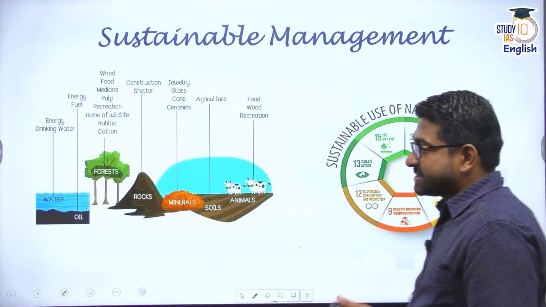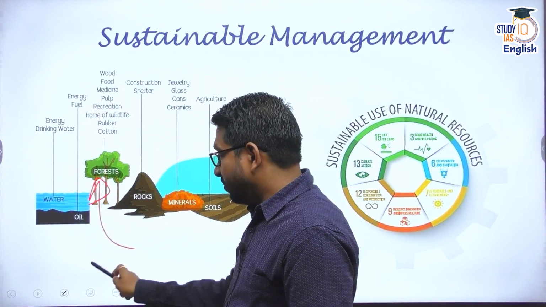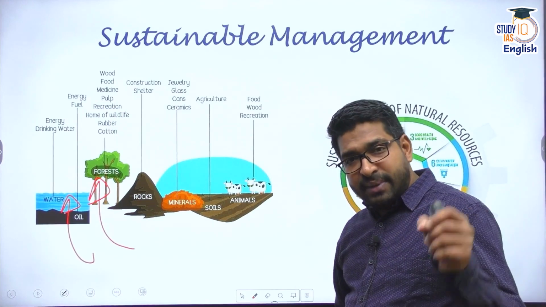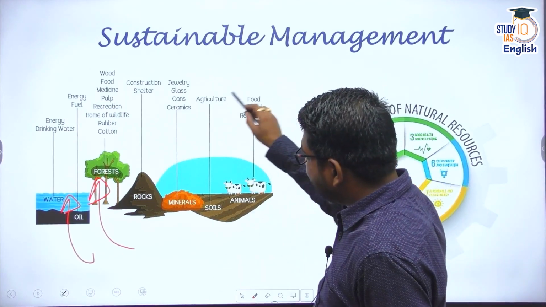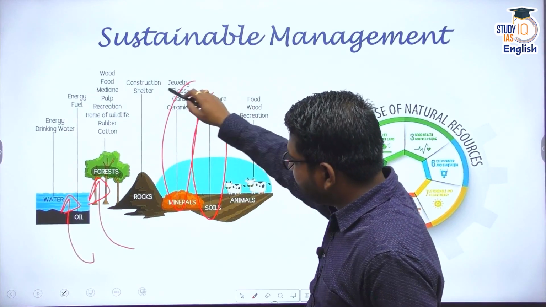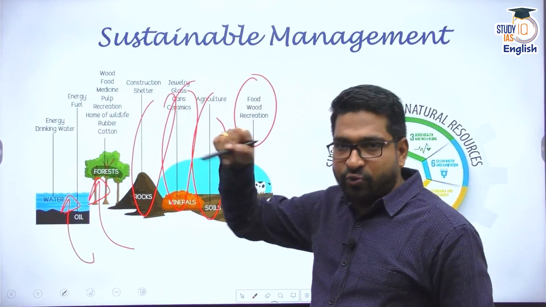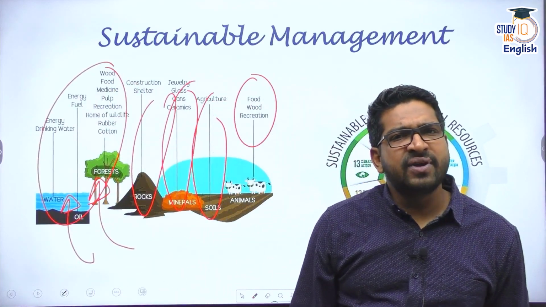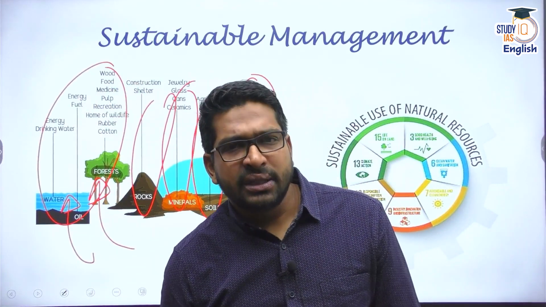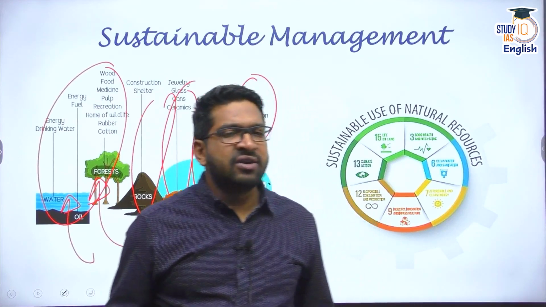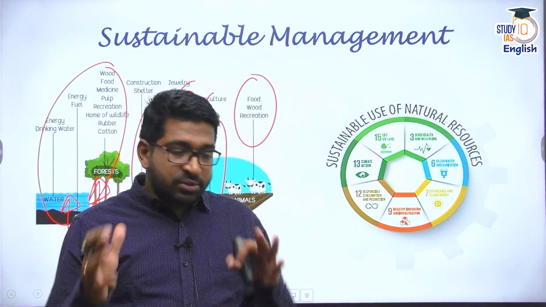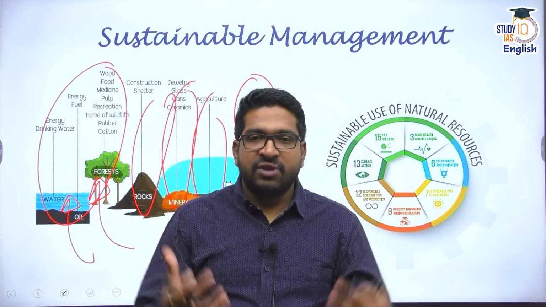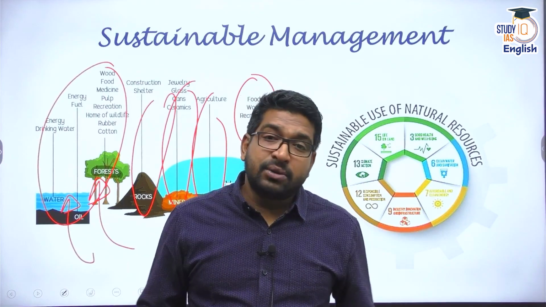Remember, although we have discussed only forests, water, and coal and natural gas, sustainable management of resources is needed everywhere: with respect to soil, minerals, rocks, and the food that we eat. Forest and water has already been discussed. Everywhere sustainability has to become the concept. It's the buzzword in the 21st century, and it's not just the duty of one individual. Of course, we can play whatever role is there, but all the stakeholders have to come.